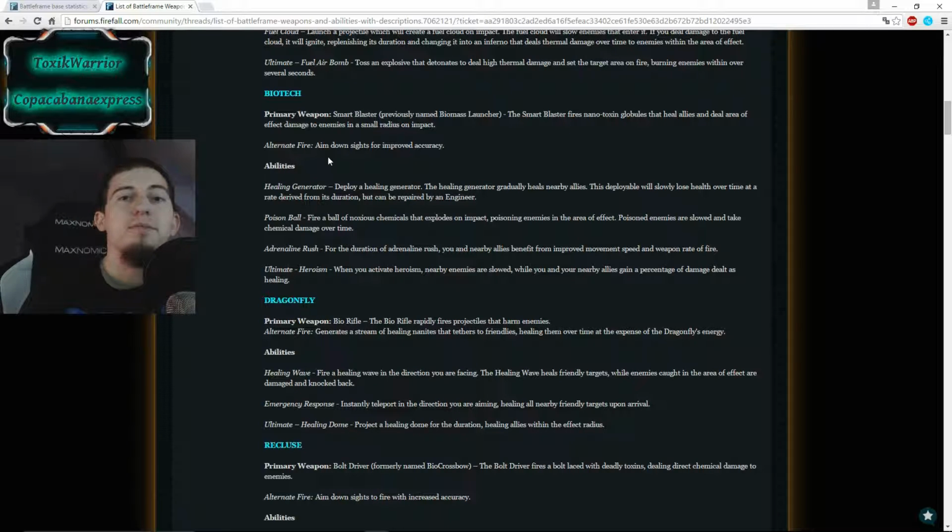Alt fire again is aimed on sights, so iron sights is okay. When you think about it, it's not only dealing damage to enemies, but it also heals friendly targets with the primary fire. So iron sights probably not this bad, since you still can damage enemies and heal friendlies with the primary fire.